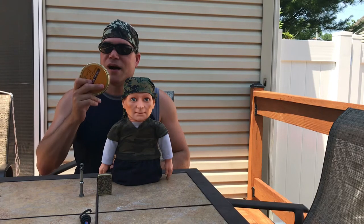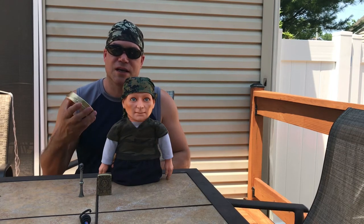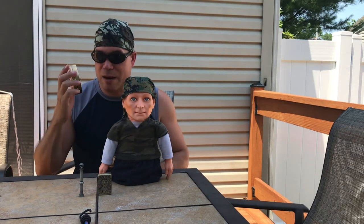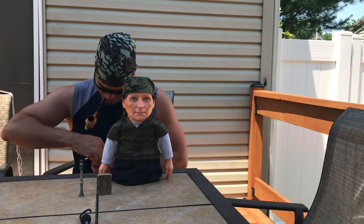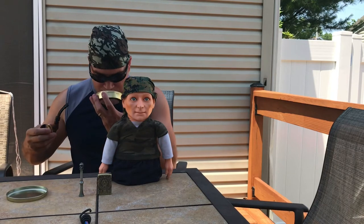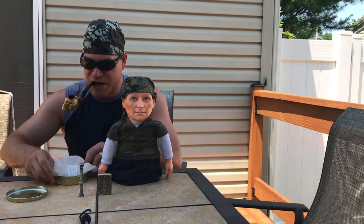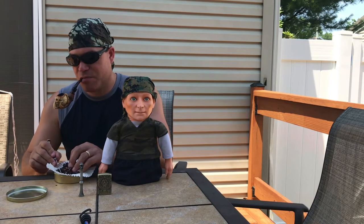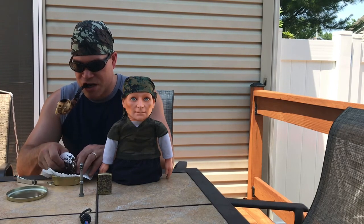Smelling it right through the can, that smokiness is coming through. Now, with my last tin opening there was no hiss or anything because the can was all dented — and yes, again, this one came all banged up. So smelling it through the can, I'm hoping it's still pressurized. Let's give it a go — there was a hiss, a vacuum suction. Beyond beautiful. This is my first impressions tin opening, taking a look and a gander at this tobacco. It's about 90 some degrees today. I've got tobacco stuck to the lid as usual — don't want to lose any of this good stuff.